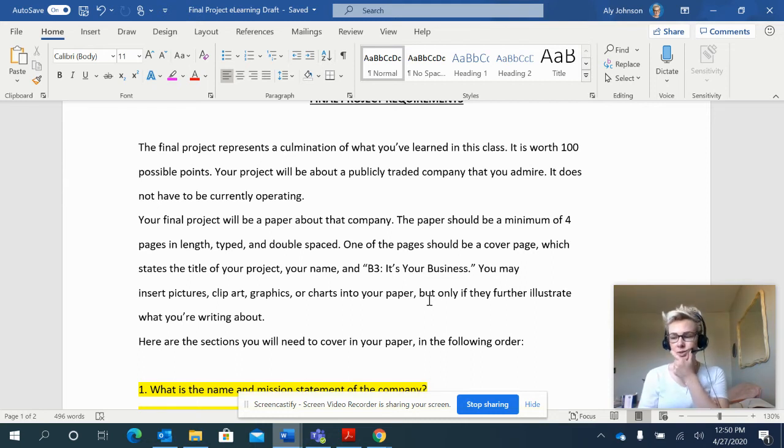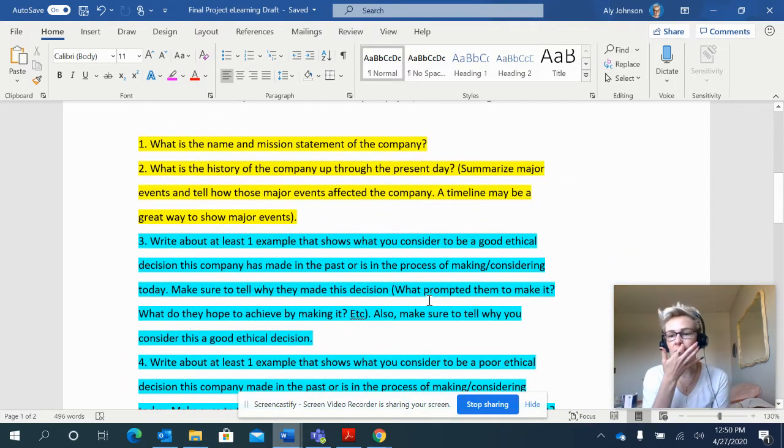What else do I want to say? Oh, as you're turning in your draft, for instance, 1 and 2 is due on Friday. I don't need this to be the perfect final copy of it. If you want to get good feedback from me on whether this is what I'm looking for, you can definitely write it out in paragraph form, but you can also do it in outline form, meaning you can have your top bullet point and then your subheadings and subsections underneath it of what you're going to write in your final paper.